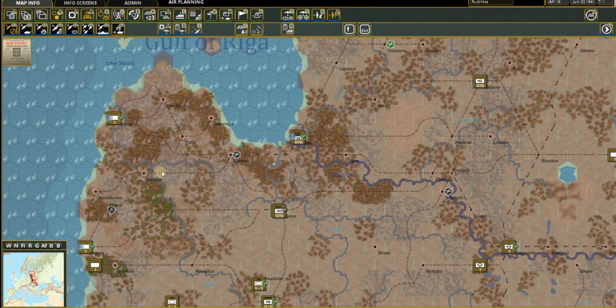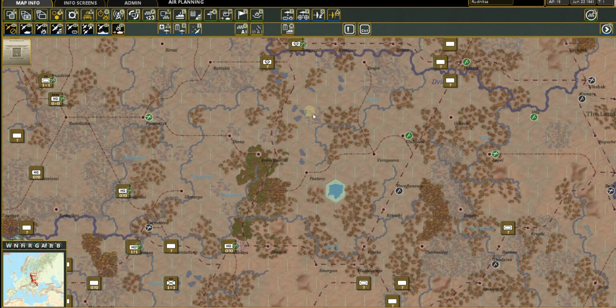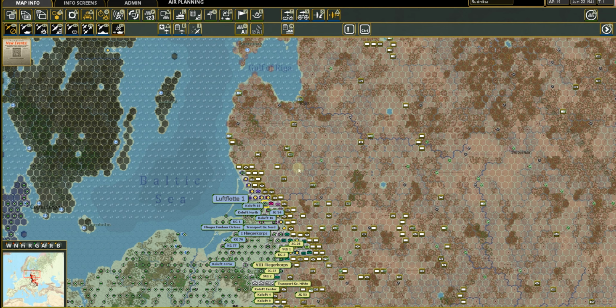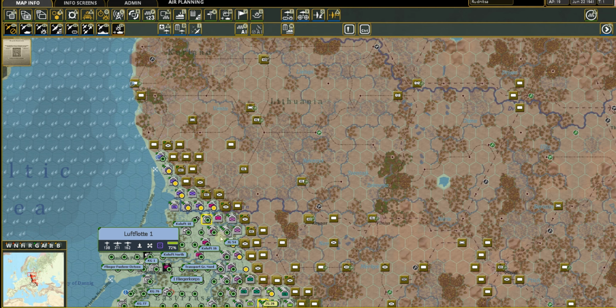Now, if we look out here on the map, these are minor railways. All right. And then you also have what are called double line railways. So just think of them as a smaller railway, a larger railway that can carry more freight. And it's this kind of ribbon here. But the problem is regardless of how big it is, the Germans couldn't use it if it was Soviet rail. And so what you see, and I'm going to back up here a little bit so you can see it, is that the green rail is usable by the Germans or the Axis.